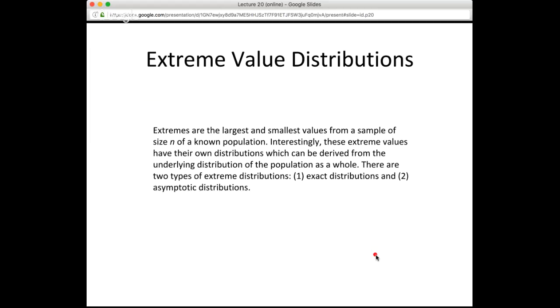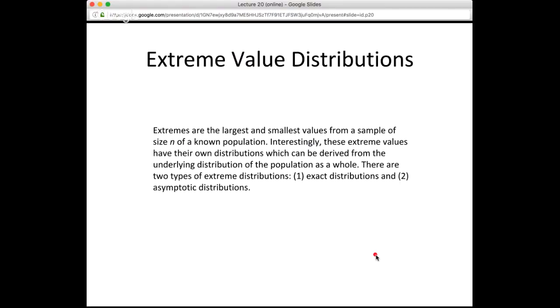Now I want to talk a little bit about another type of derived distribution called an extreme value distribution. And extremes are actually really important. We'll talk a little bit about some of the applications in hydrology, because we're experiencing some really extreme events this winter. So you can imagine, particularly in the face of climate change, that extreme value distributions become very, very important for design and other factors, even human safety.